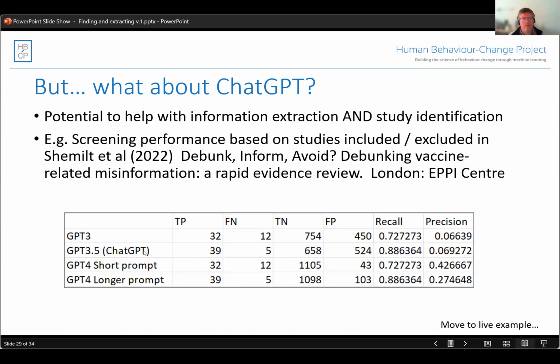And also the fact that as I change the prompts, change the way in which I ask the questions of the model, I get slightly different results. So there's some encouraging and potentially useful results here, but we still have to be cautious. And I will just show you an example that I've got here of why we need to be cautious.